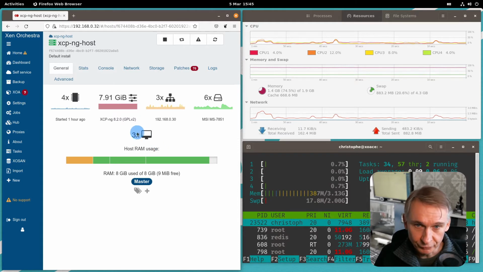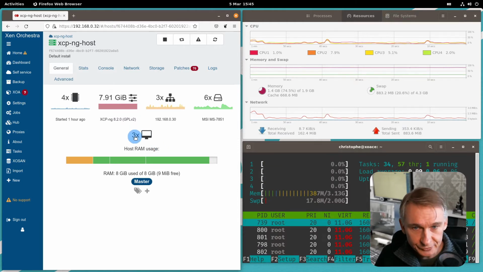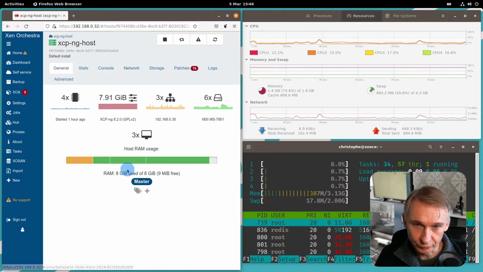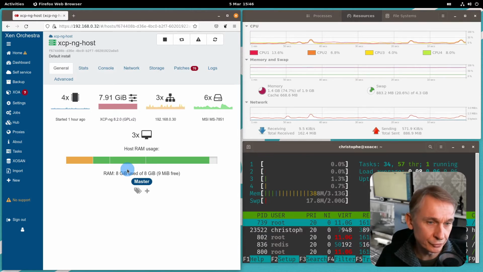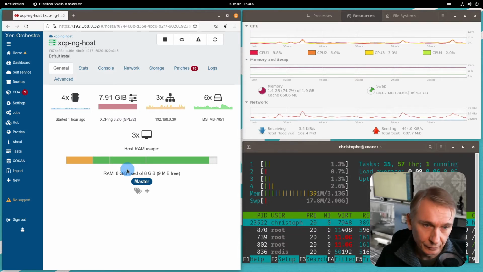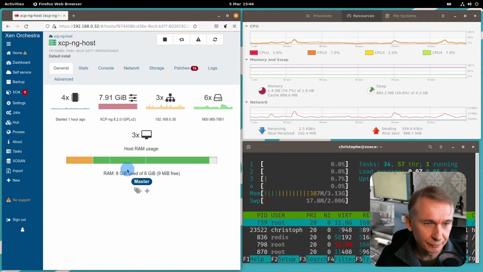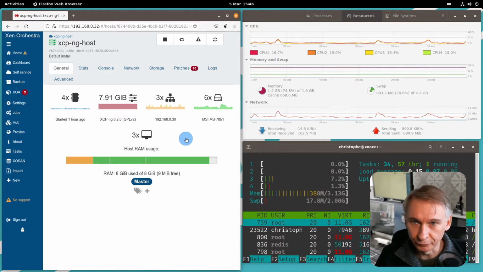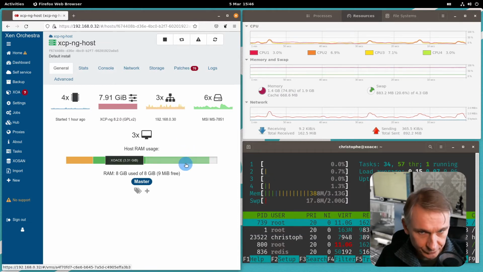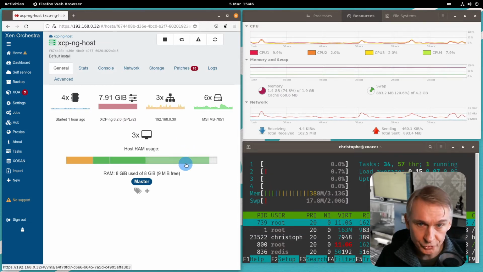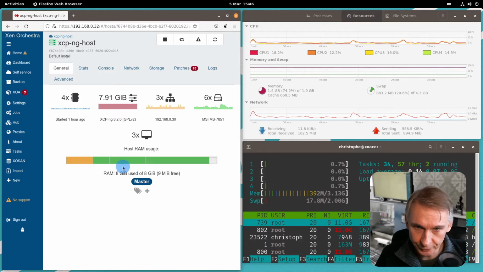So we have only 3 virtual machines running on the system now. For somebody who wants to try out some things, 3 virtual machines is a little bit on the low side. And I am already running Xen Orchestra on the system, which is something that's always running.